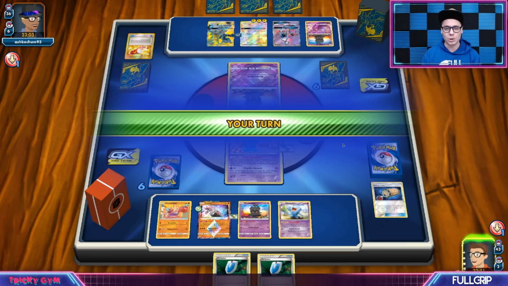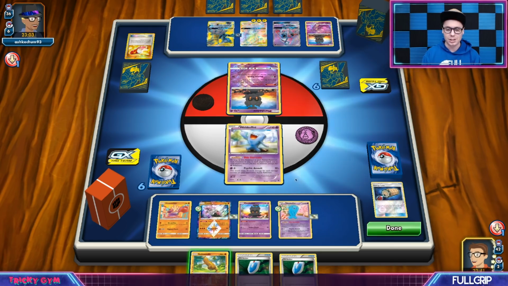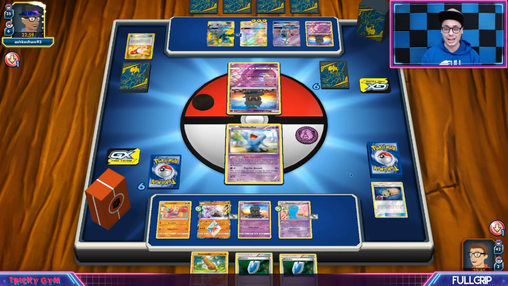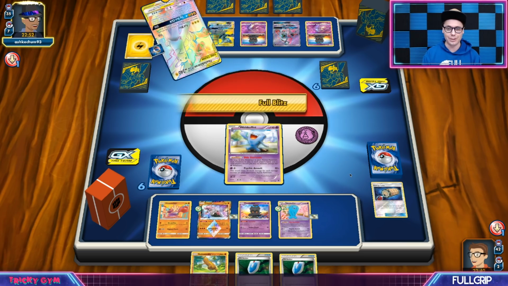If they find a Guzma anytime soon, I'm going to be in a world of pain. Even just 1 energy at this point, and they will be retreating. So I am going to retreat into my other one so that I can maybe keep my Float Stone, assuming that my opponent can find a lightning energy to retreat this Marshadow. And sure enough, that is the case. So we are looking like we're running into a full blitz here.